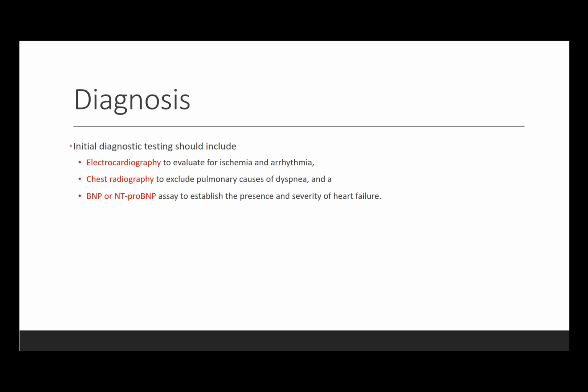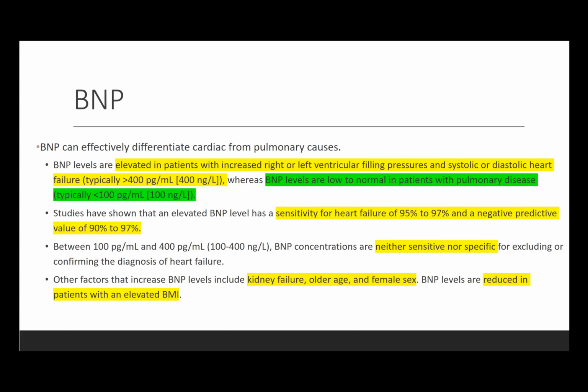So basically, BNP is a sensitive test. It actually has a very high negative predictive value as well. As you were saying, it does go up in heart failure, right? When volume overload is high. But BNP can be erroneously low in obese individuals or individuals with higher BMIs. It's something that you need to know. The other part is BNP can be erroneously high in patients with kidney failure or older age, and sometimes in females. So it may not correlate clinically.